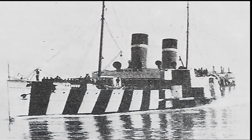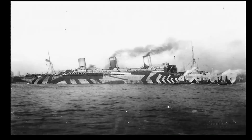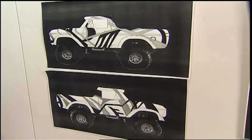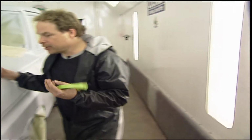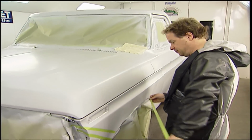But by the time the Second World War came around, submarines relied on sonar rather than sight, and dazzle camouflage was no longer effective. But it had saved a lot of lives for both British and U.S. naval fleets. And it just looks cool. So we're going to use dazzle on our Bronco. And I've already got the gray ground coat laid down, so now we can start taping out our design.